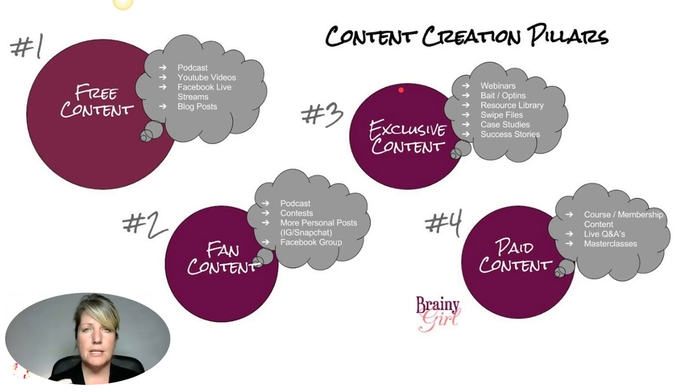Now you're delivering content to them based on really trying to build this relationship and move them into, so they're in the consideration phase here, the middle of the funnel. And so you're giving them lots of value and lots of great information that's going to hopefully move them into the buyer zone, right? So exclusive content might be webinars, definitely other baits or opt-ins or one-time offers, things like that, things that are going to move them along the funnel a little further, resource library, swipe files, case studies, success stories, anything that's going to build on the trust that you've already created with them and give them sort of more exclusive access and more exclusive content to you.